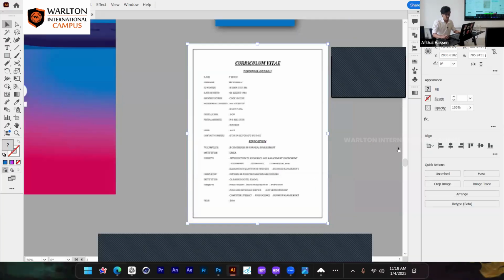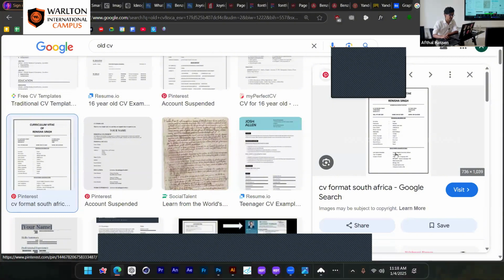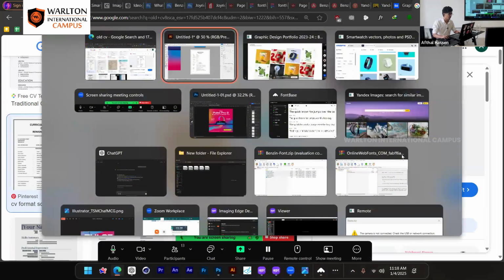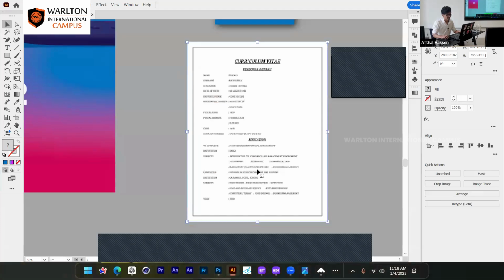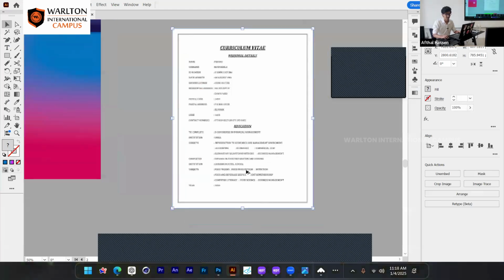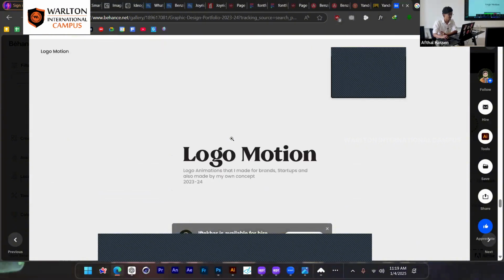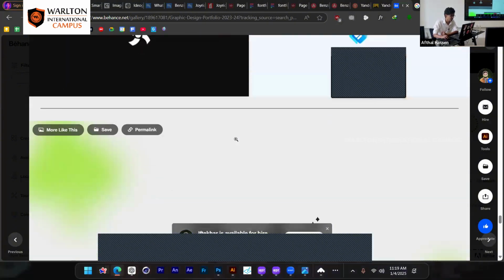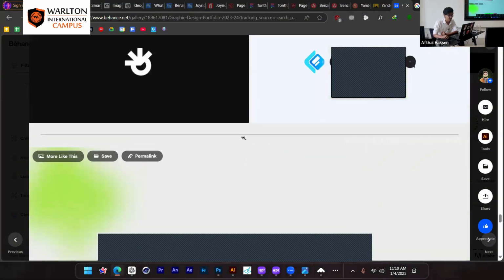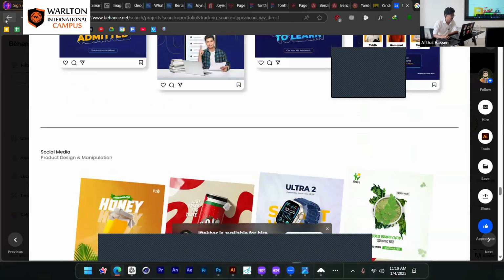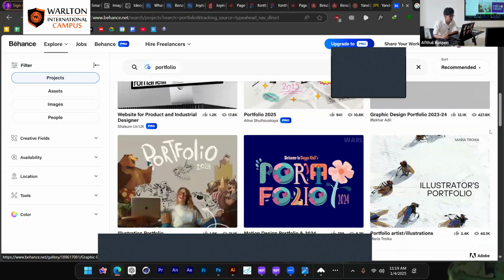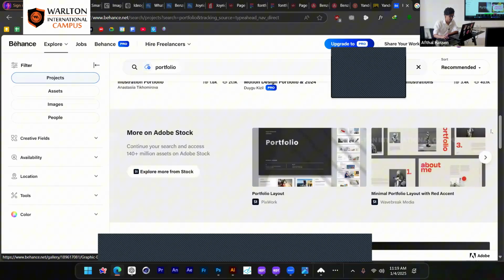So even if you put here, let's say skills, graphic design, skills, Photoshop, skills, Illustrator, so what? How can they know it? How can they feel or see your skill? They can't. In order for them to know and see it live, you have to show them like this. When you have a great portfolio like this, they are definitely going to get impressed. So your first salary package itself, they will give you a higher amount.